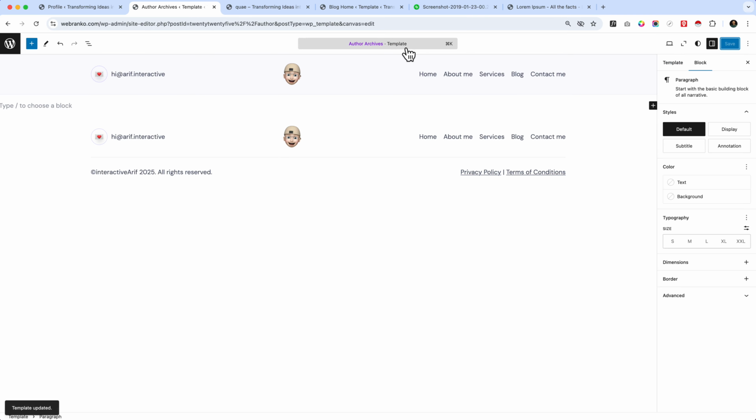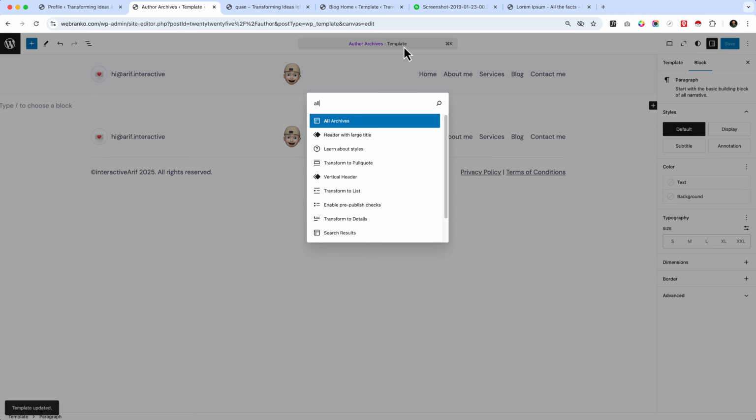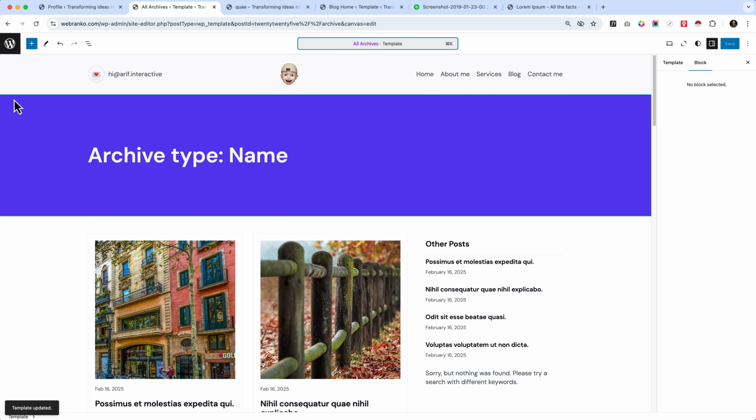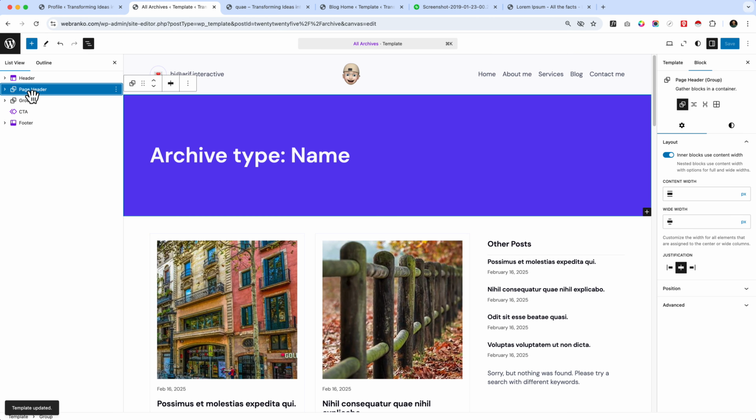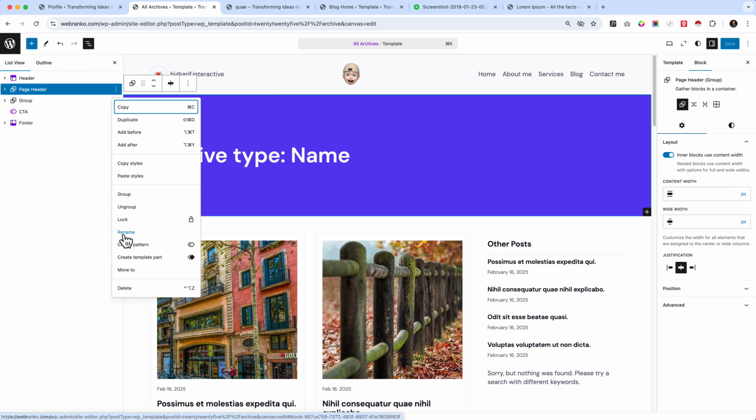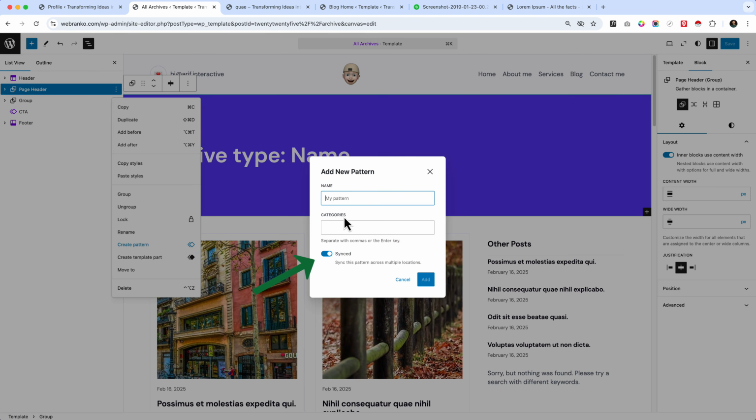Let's go back to our all archives. This is all archives, and save this part as a page header, because we have created this page header, but we haven't saved this as template or as a pattern. So make sure you have disabled this part sync, because we are going to change the page header on different pages.